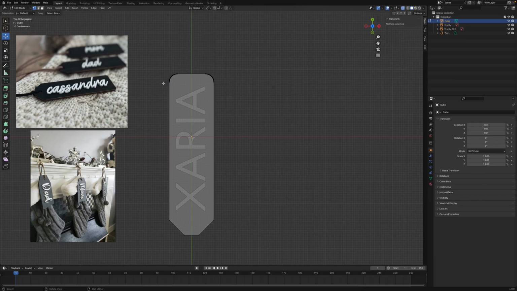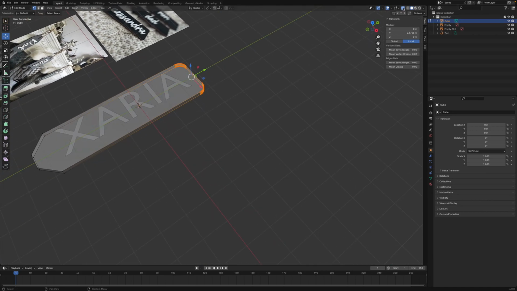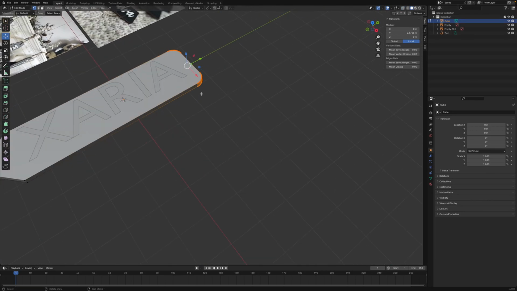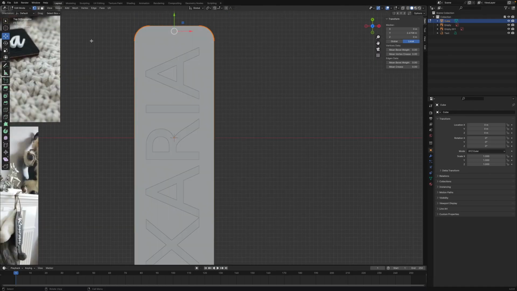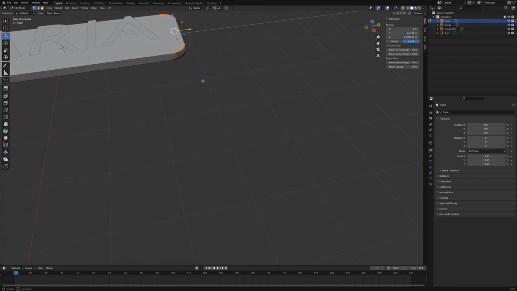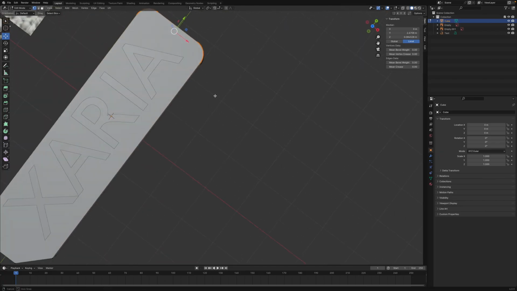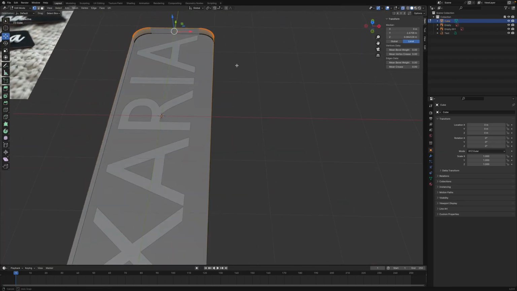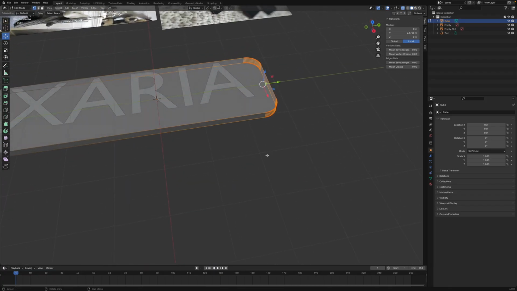So there we go. Now we've just selected all of these. And the reason I went into X-ray mode is that way we could select the points or the vertices on the bottom. If I didn't do that and I try to select them, you'll see it only selected the top vertices, and if we move that, it'll mess it up. Press Ctrl Z. So with X-ray mode on, you can select the vertices that are behind or not usually visible. Okay, so that's looking good.